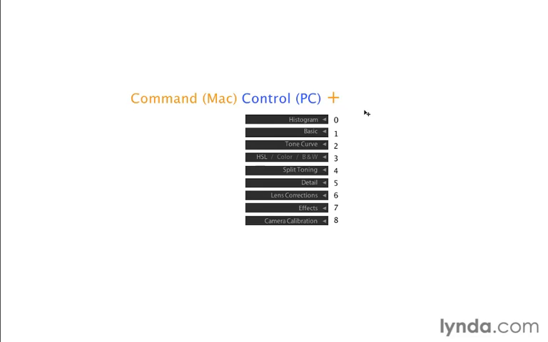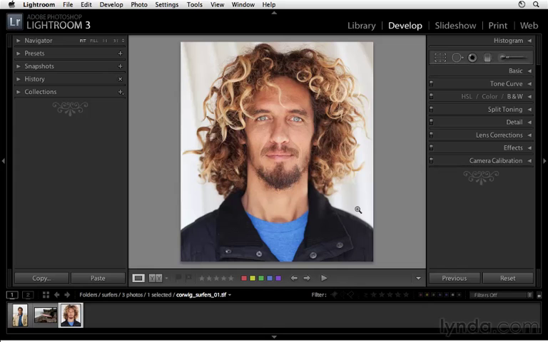Now, because navigating the panels is so significant, so important, I recommend you pause this movie. You take a minute and you jot down these different numbers and which panel they're associated with so that you can start to learn these shortcuts. All right, well, let me show you how we can actually work with these shortcuts inside of Lightroom. Here, I'll navigate back to Lightroom.